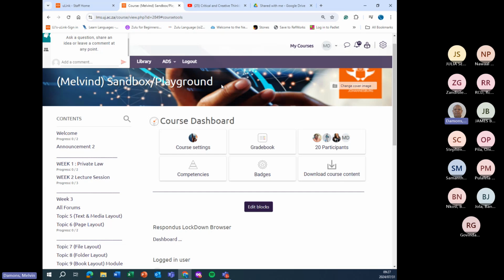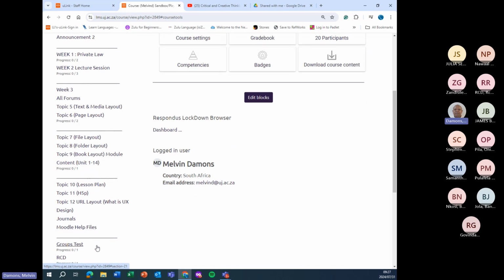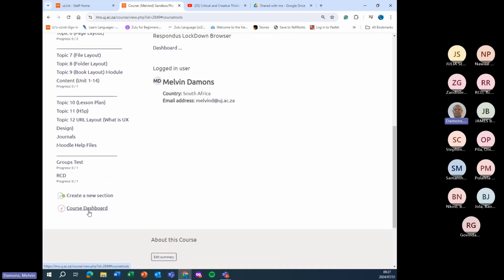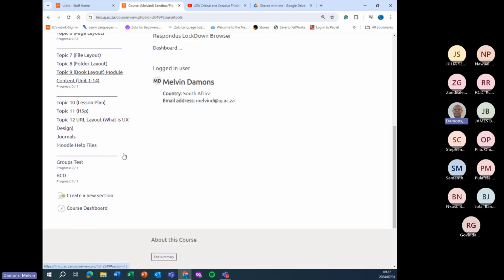All right. And this is one of the assignment areas where I want to focus on in terms of the Turnitin. I've indicated to you earlier, the content area is extremely important. How you're going to build your area or your content. Your dashboard is for line of sight, and then also the wheel is for administrative areas and so on. But I'm going back to this area here, which I have created, the RCD. All right.